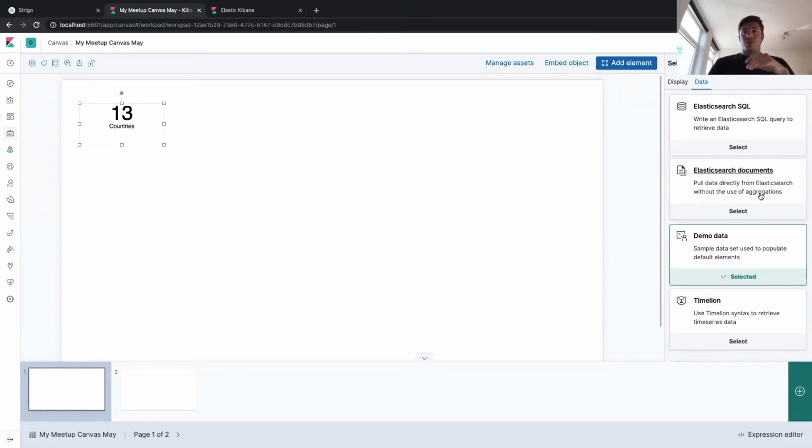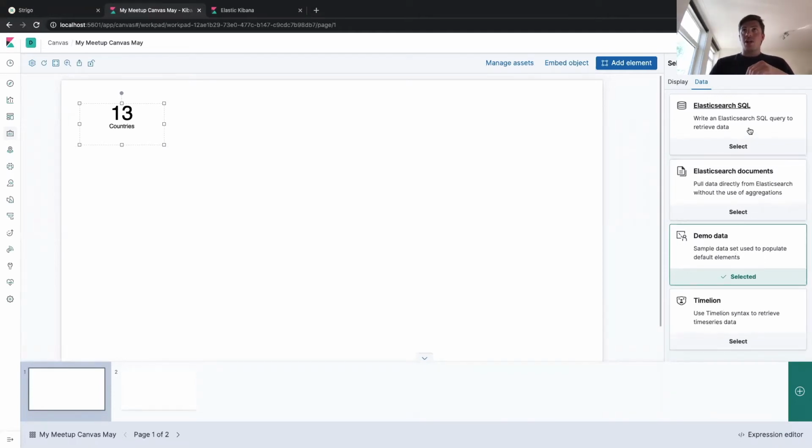Now, as of version 7.7, this is the latest version released just a few days ago, you can use different ways to ingest or create your assets from Elasticsearch indices. Elasticsearch SQL, directly using Elasticsearch documents, demo data that we've seen before, or using timeline.